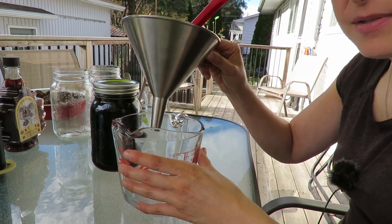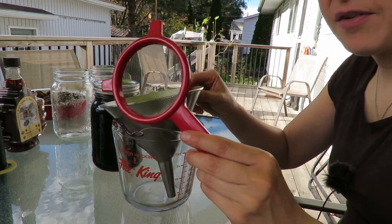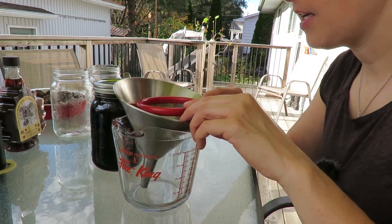Now I'm going to strain out the walnut pieces. I've got a strainer and I'm going to put it into a large measuring cup so I can mix the maple syrup into it, and I'll taste test it a bit to see if I'm happy with the level of sweetness. A lot of people make a simple syrup — just a sugar and water solution — but I'm using maple syrup because why not? It makes it completely from the trees. I've got a funnel and a little tiny strainer here to catch all the chunks.